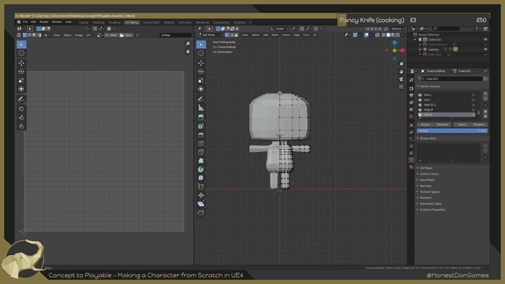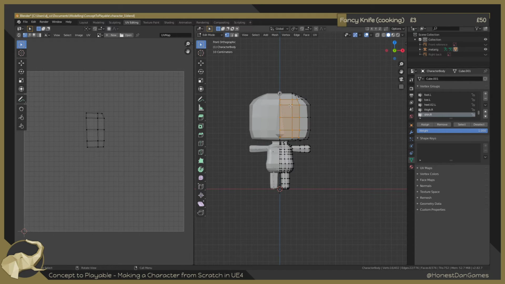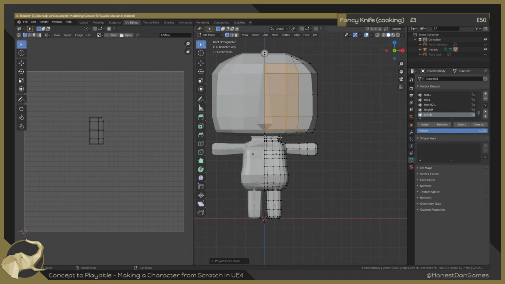But let's go and smart UV this character, shall we? Probably a good idea, because I don't know how I'd do it otherwise. But let me just select all. Hold on, I just want to do it. Yeah, it's based literally on the view. That's why we had to face to the front.